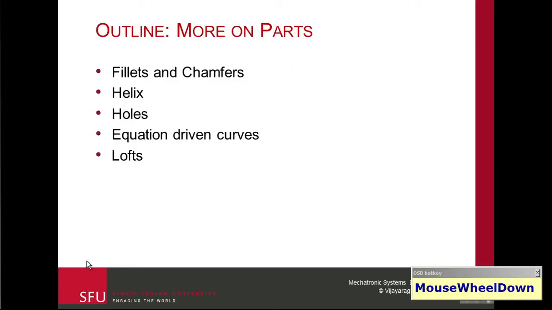What we're going to be doing in this video is continuing our discussion on creating slightly more complicated shapes in SolidWorks. We're mainly going to be focusing on creating something known as a helix, and we'll try to create a spring and then look at some of the more advanced features in SolidWorks. We're going to look at something known as fillets and chamfers. Next we look at something called a helix. We look at holes, equation driven curves, and then lofts. So we'll see how to do all of these in SolidWorks.